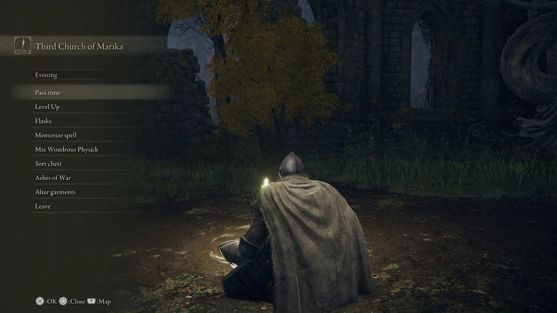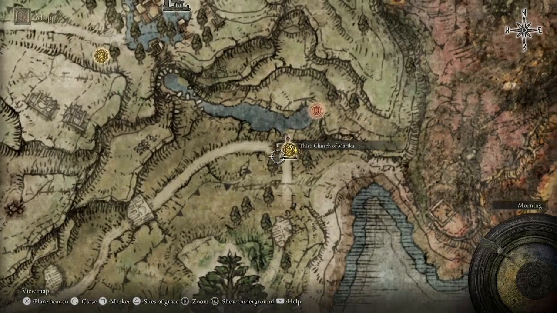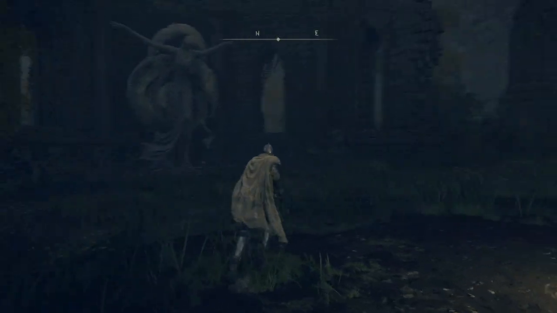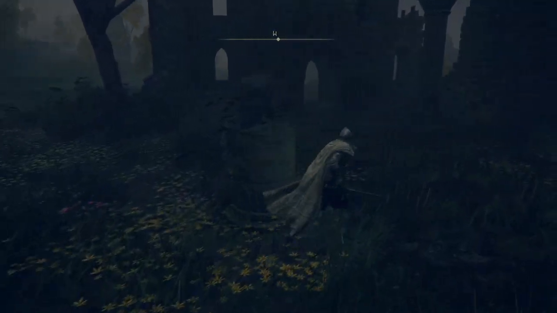Okay, let's rest. Pass the time. It's only one time. I don't want to be fighting things in the dark. This game's already scary enough as it is. Okay, now where is this guy? Oh, this is so dope. Third, so that means there's at least another church somewhere around here. I think I read somewhere that these churches give you stuff.